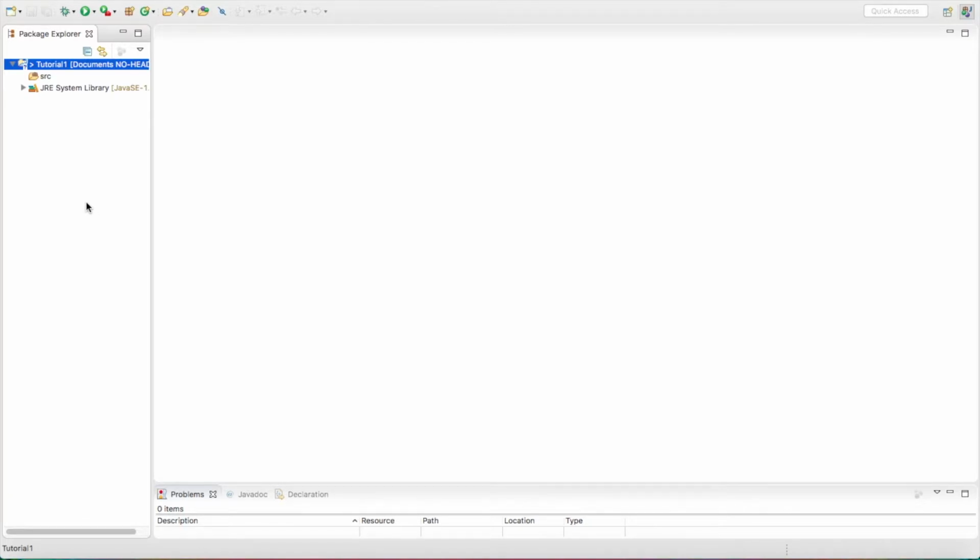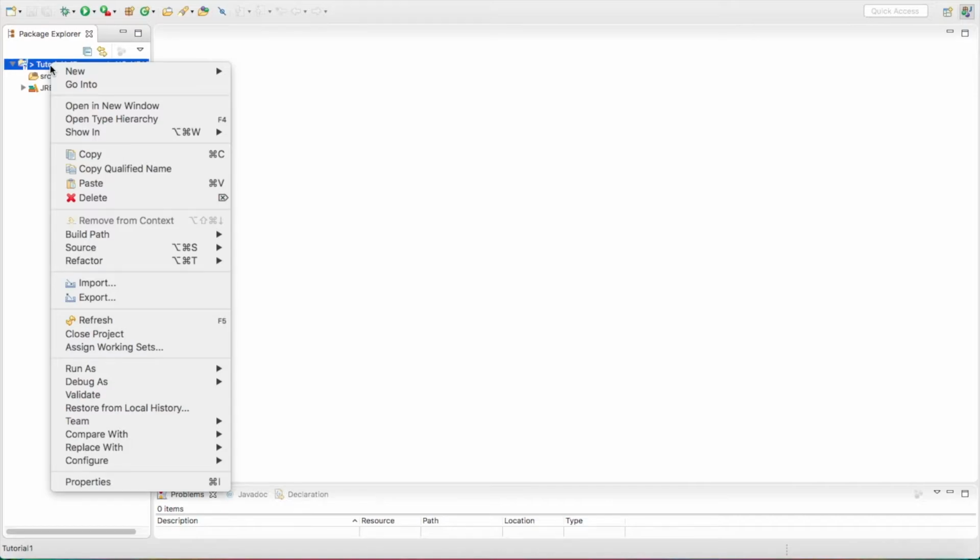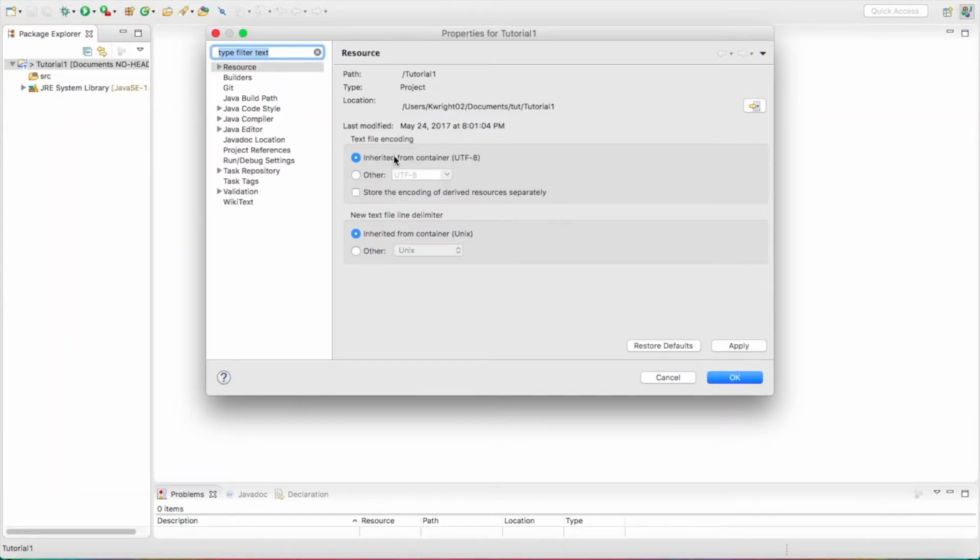And this is called importing an API. This basically just means that we're taking somebody else's code and putting it into our workspace so we don't have to recode what they already did. Now the way that we do this is we right click on this folder, and then we're going to go down to properties, and that's going to open up this window right here.